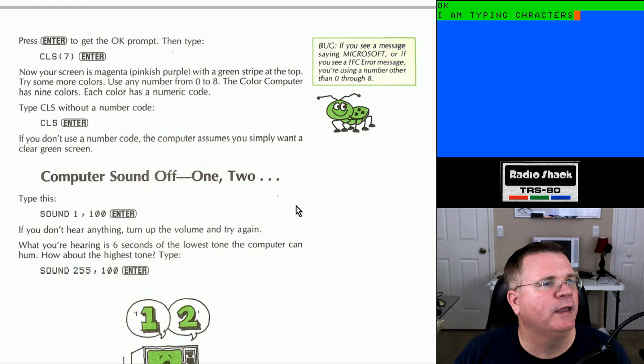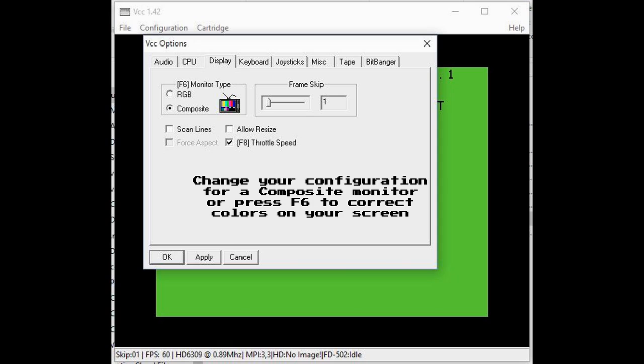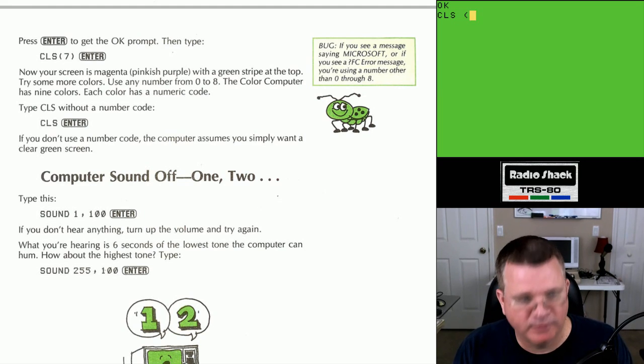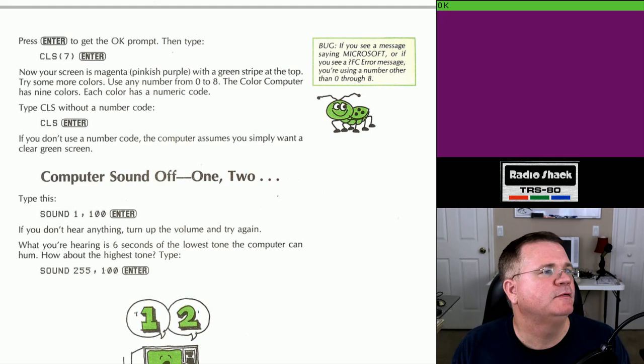Press enter at the OK prompt and type in CLS7. So it says type in CLS7 and it says your screen is magenta, which is a pinkish purple with a green stripe at the top. Try some more colors. Use any number from 0 to 8.